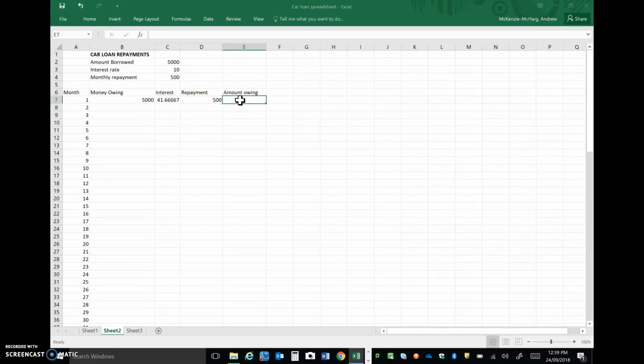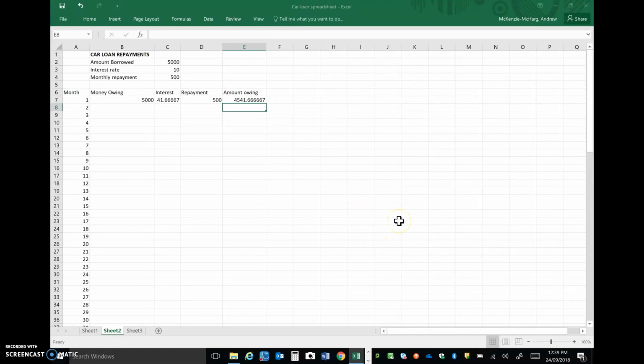So here, the amount owing equals this cell here, whatever the owing is, plus the interest, which is C7, and then minus the repayment, which is D7. So that's what we want to have in that cell. And I'll push enter now, and we see that it's got the 5,000, and it's added the interest and then taken off the $500 to get that number there.